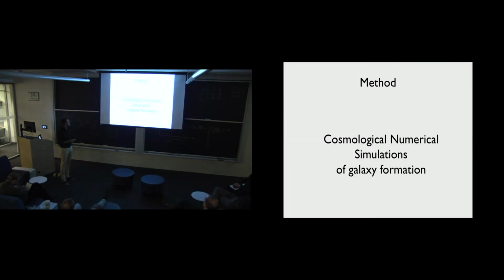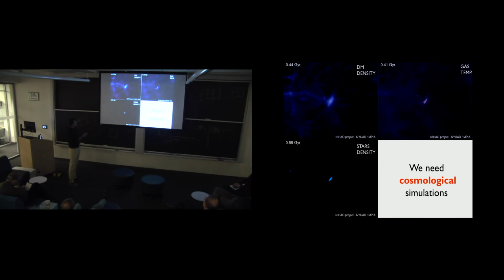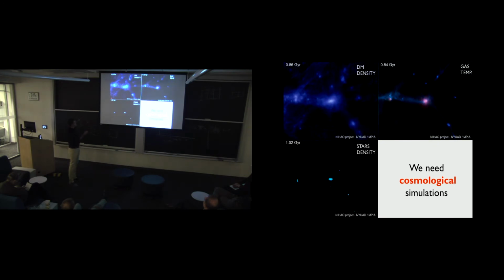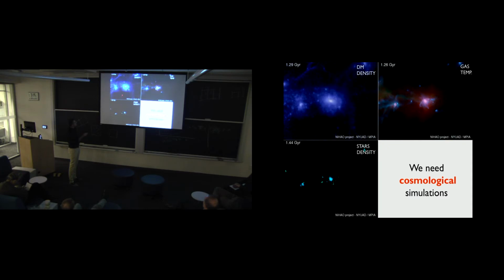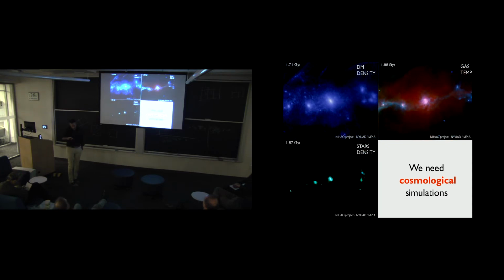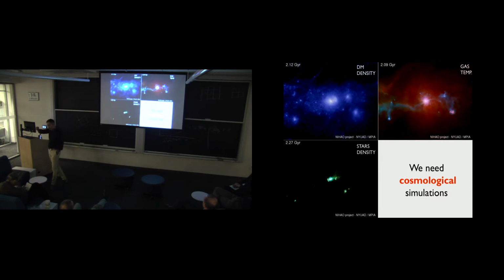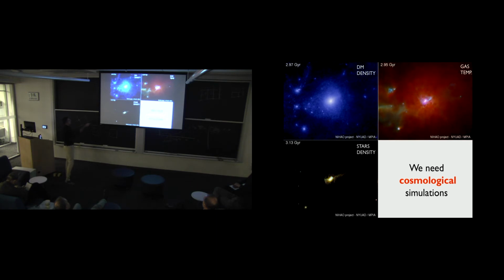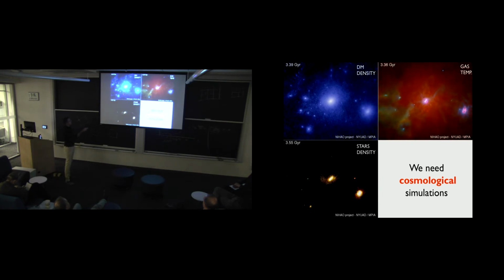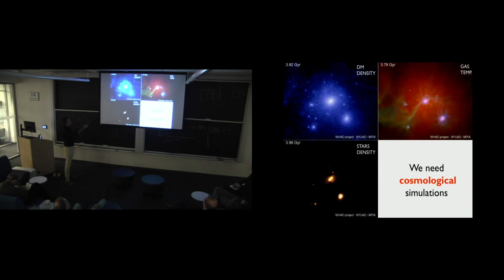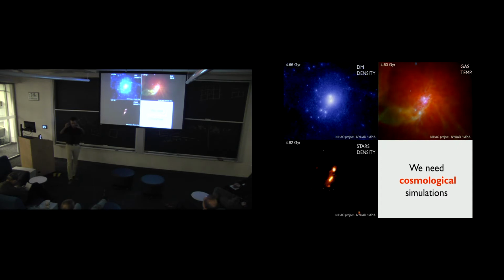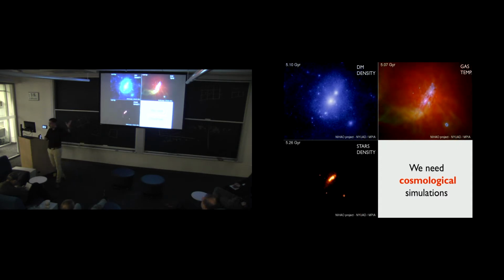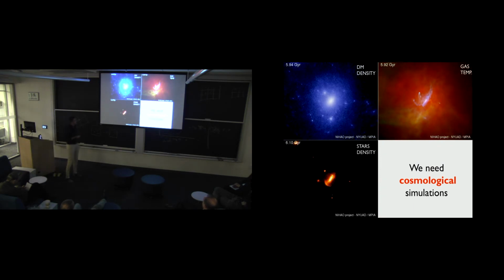Let me rewind the movie. You have tiny density perturbations. This is just the dark matter view of a galaxy. This is dark matter density. What you see from the beginning is that at the start the thing is kind of black because you have very tiny fluctuations. They get amplified by gravity. Then you see that the matter starts to collapse in this specific object here. This thing has the mass of practically our Milky Way, and this object keeps creating other objects around. So that's the dark matter view. If we had dark matter goggles, that's how a galaxy would look in the sky. It's a kind of ball of matter, which is denser in the center and less dense in the outskirts.